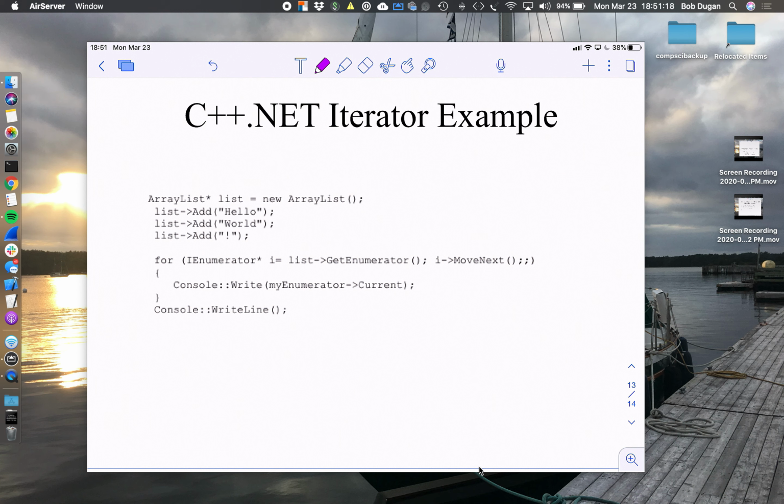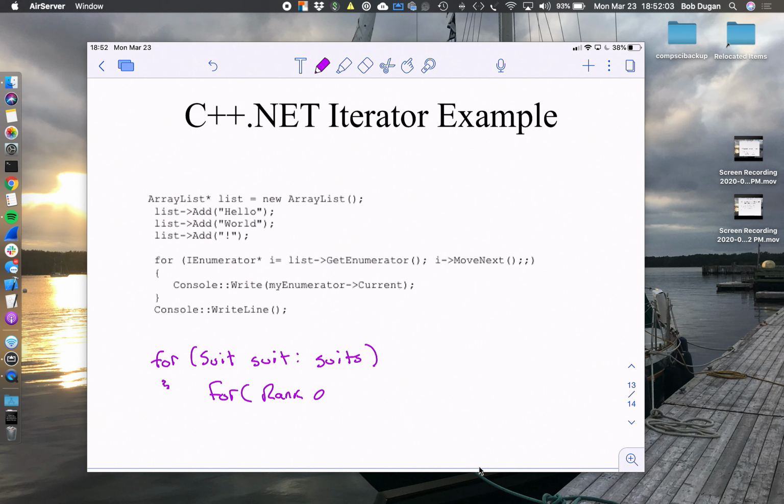So a for each statement would look something like, well, let's say we had a collection of suits. So we could say for suit in the collection suits. So suit is an item in suits.